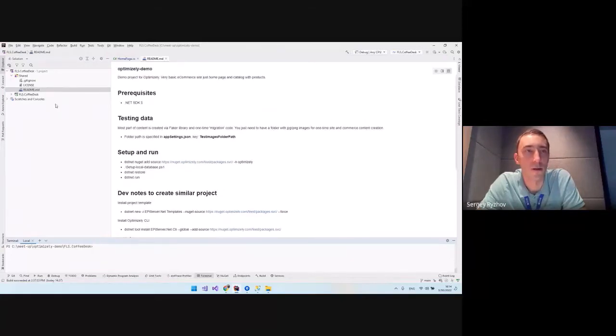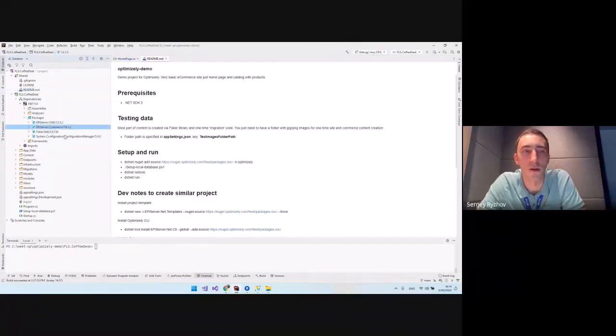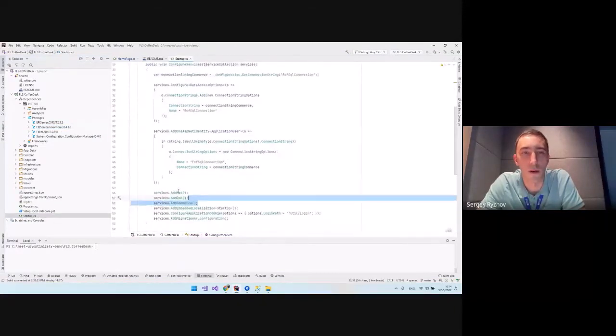Basically, it's just a .NET Core project with a few NuGet packages from App Server. So you could see here I only connected the App Server CMS and App Server Commerce modules. And after that, I simply connected both of them in the startup.